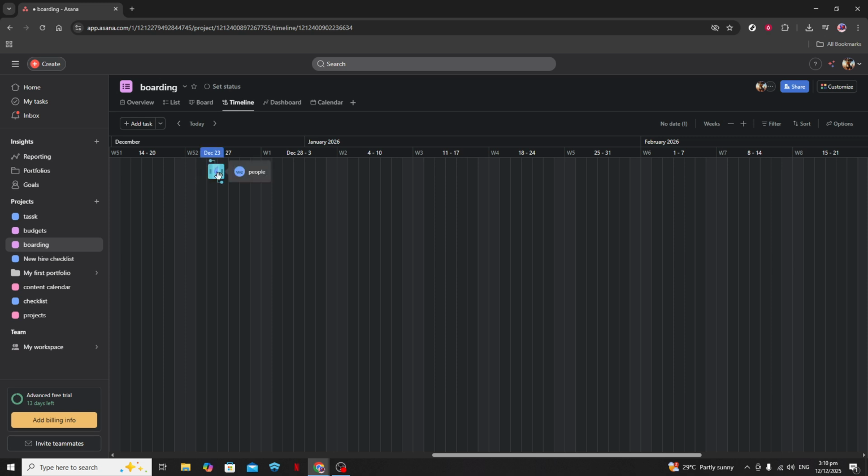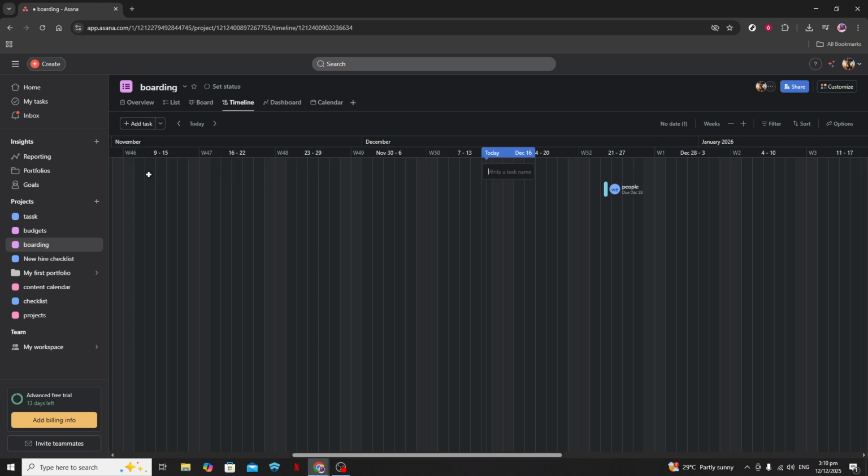A vital element of Gantt charts is setting start and due dates for each task. This allows tasks to be properly aligned on the timeline. To set these up, click on any task within your project. A side panel will appear where you can assign dates, ensuring the task falls correctly within the project's timeline. This also gives everyone on the team a clear picture of when tasks need to start and be completed by, reducing the risk of miscommunication or missed deadlines.